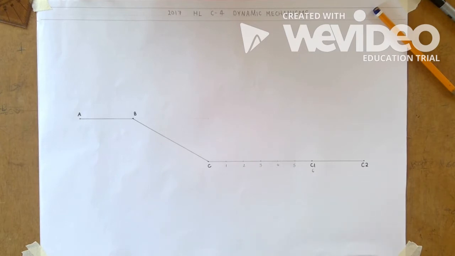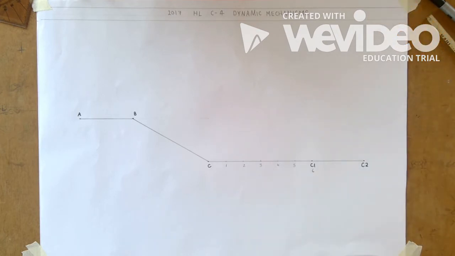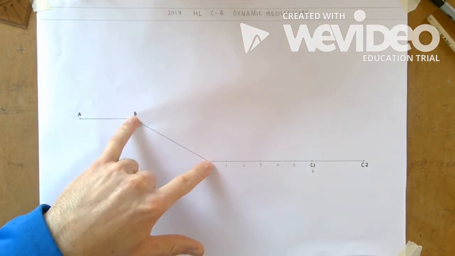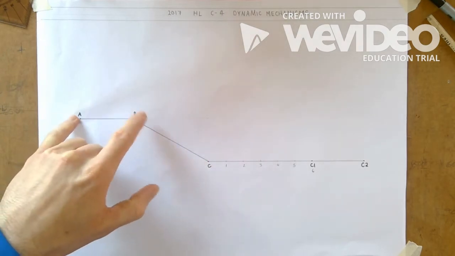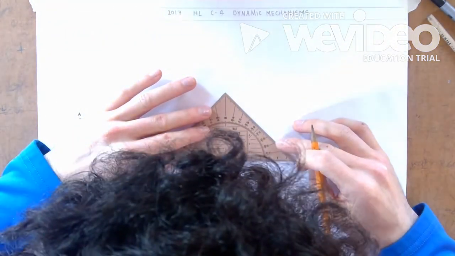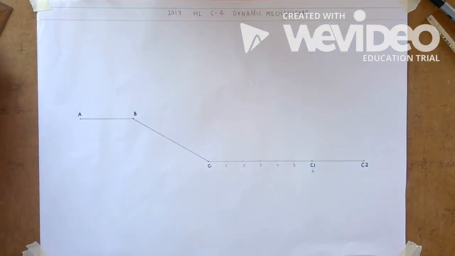So as that arm moves to our new point, what we need to do is plot the locus of point A. Okay, so the length of A to B is still going to remain the same. The length from B to C is still going to remain the same. And AB is still going to remain horizontal each time. Okay, so the first movement is going to be through an angle of 10 degrees. So our angle is going to be 40 degrees. So you put down your protractor and mark off 40 and draw out a line.